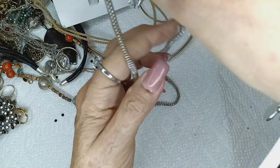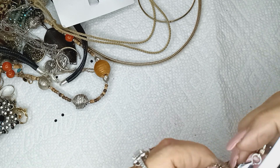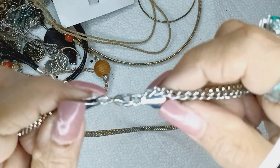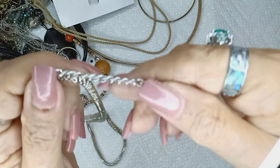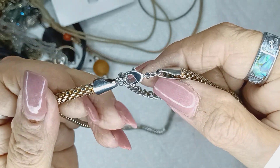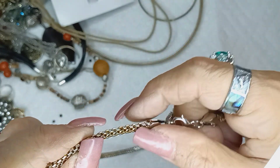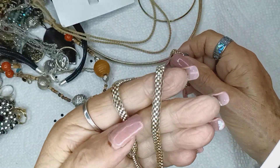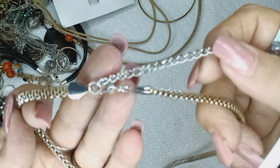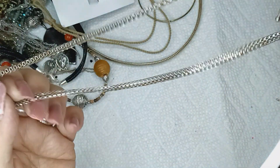Oh, this is nice. What is this? It's just a mesh chain, I think — that's what it's called. I love these end caps right here. There is an extender with a bead on it, lobster claw clasp, silver tone. I don't know about this — why it has yellow on it. It might have been a gold wash or something. It's a mesh chain — it'd be $2.